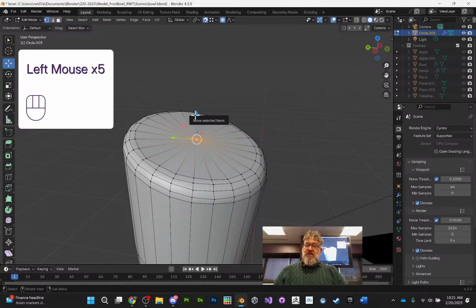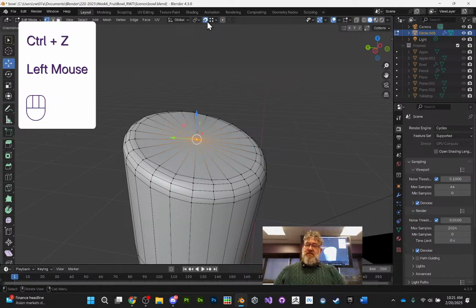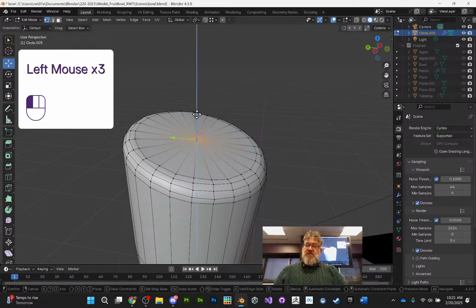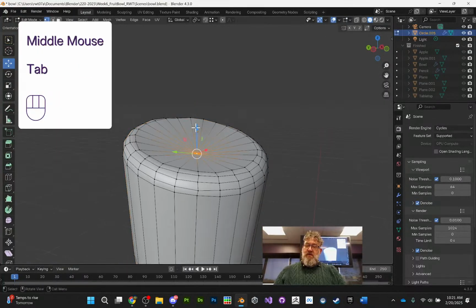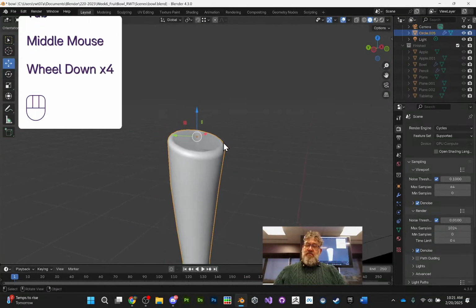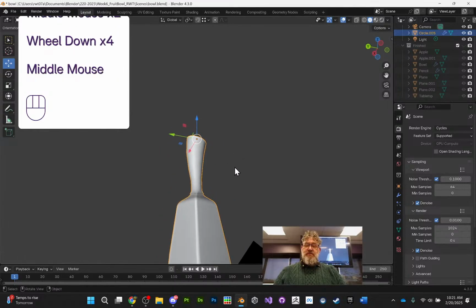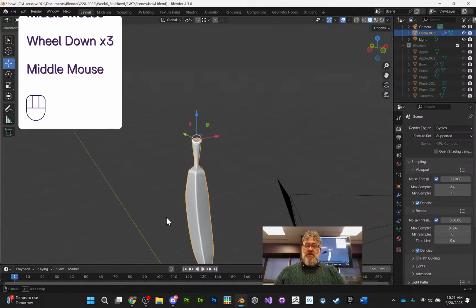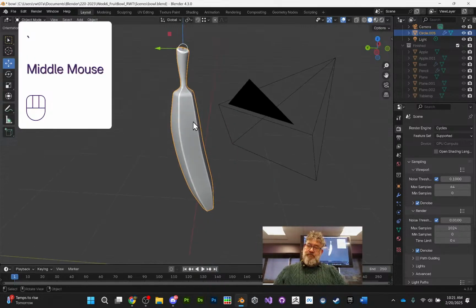I'm gonna pull this one in, but oh, turn off proportional editing, turn off snapping. Just gonna pull that down. A little more. There we go. Just to mess the top up, make it look like someone actually ripped this off of a bunch. Okay.